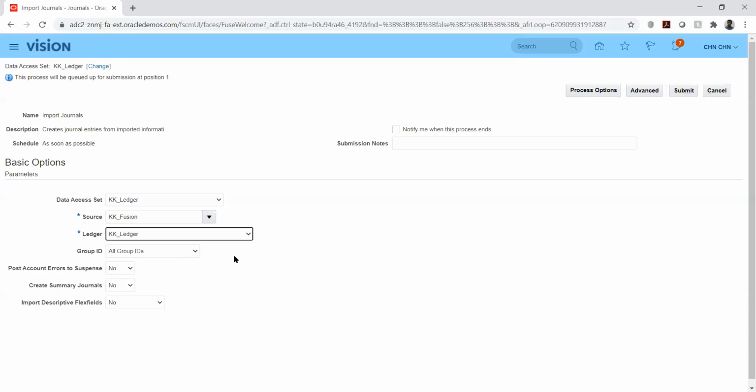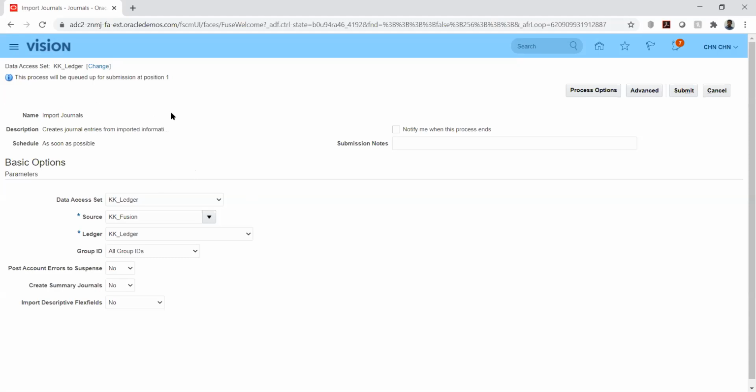Okay, but in that import journal program itself, you cannot run with the group ID? Yeah, we don't have a parameter option there. If you see, we have attached only the program name, but we will not be able to attach the group IDs. I know, because in current EBS there is a parameter, right? So here we don't have any parameters as such. They have given it separately. The same program we can run from the schedule process as well, but we will have to run it separately only.